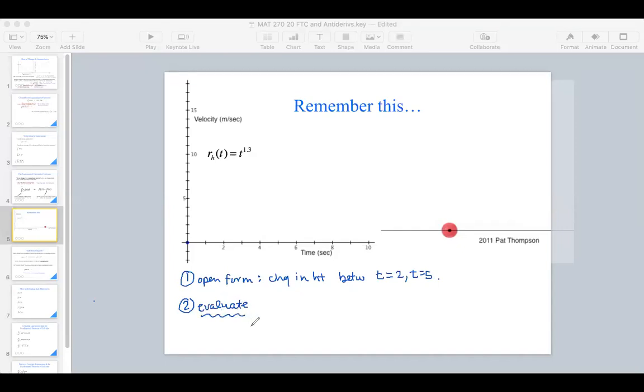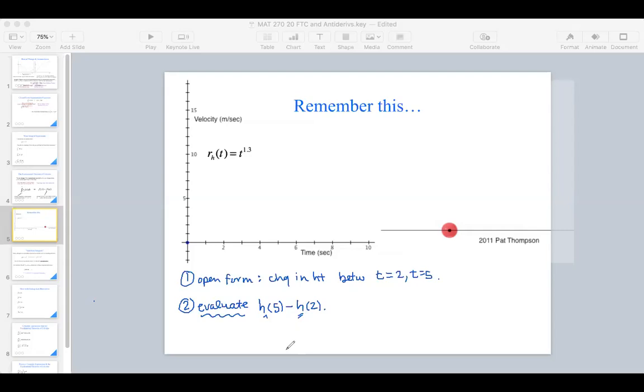And to evaluate it, we need it to not be open form anymore. We need to think about what is a potential antiderivative of this that I could use to evaluate this open form, to express it using the subtraction. So in other words, I need to figure out what's a function for h where I can do h of 5 minus h of 2. But notice that h isn't given, only r sub h. And then the third part was an extra bit. I'll get back to that in a second, but do these two first.